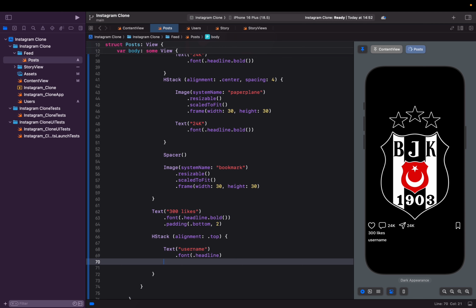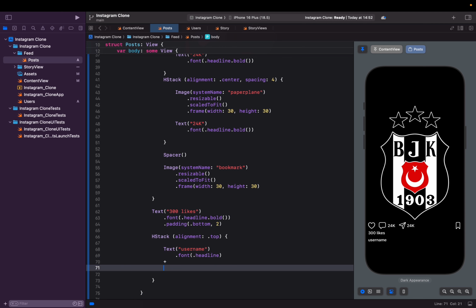And I will make a plus sign here and add the text description. I will add a space here.